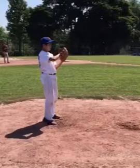For the most part, you have a pretty clean delivery, and I think a lot of this is going to come down to physical development as you get older, where your body will fill out and you will naturally begin to throw with more velocity. But in the meantime, let's take a look.